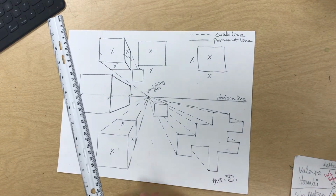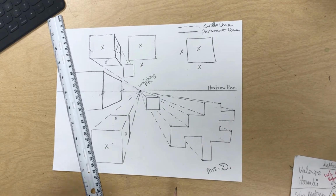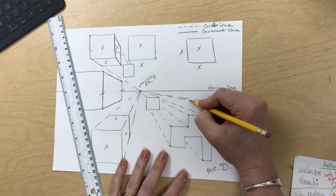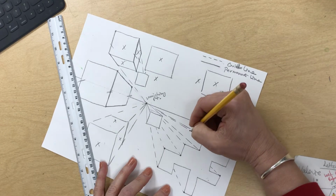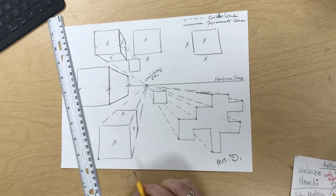Now that I have this done, my guidelines are in, I need to decide where I'm going to end my shape. So now if I put a little dot and I decide I'm going to make my shape this thick, I'm going to make this a solid line. Okay, so I know that my shape is going to be this long.